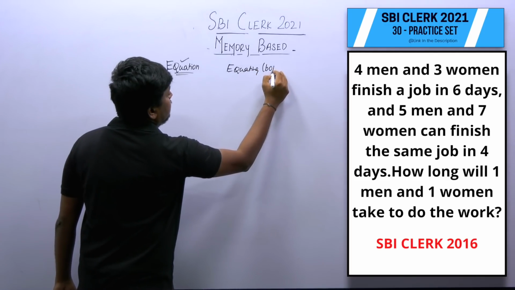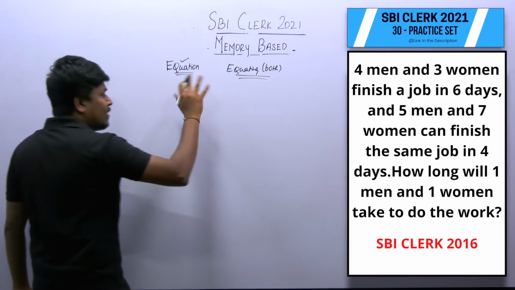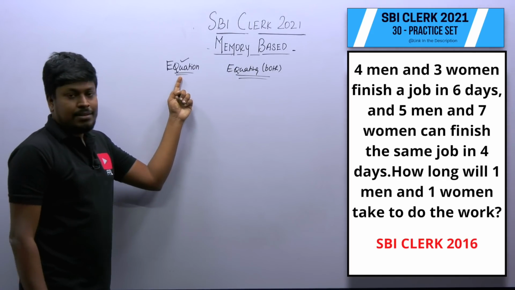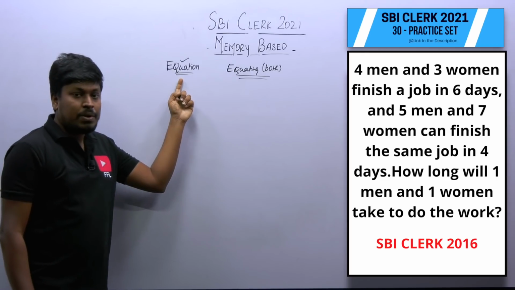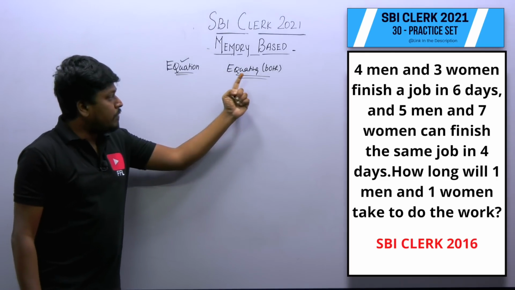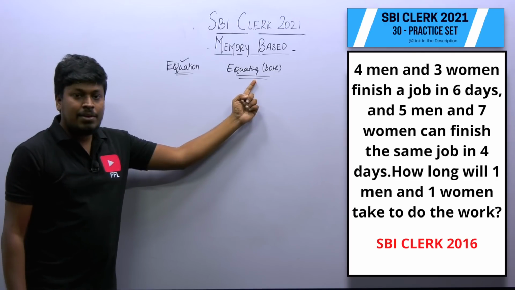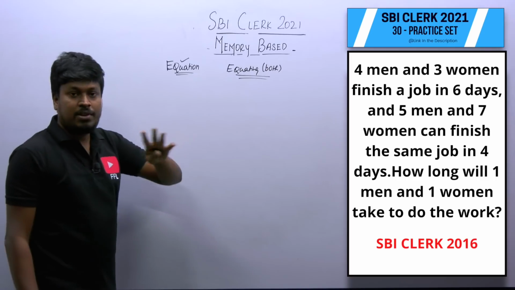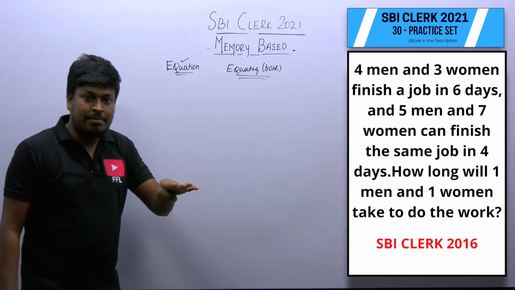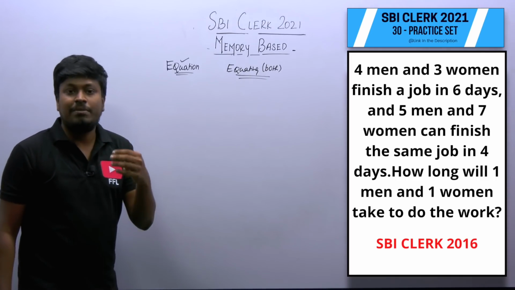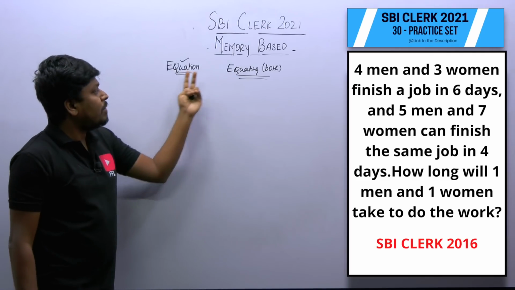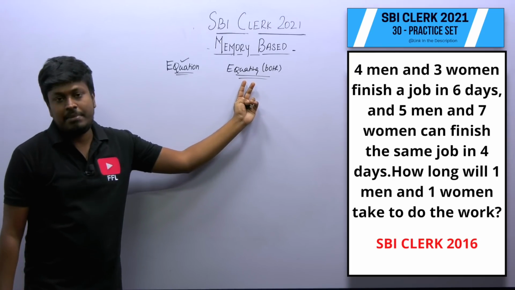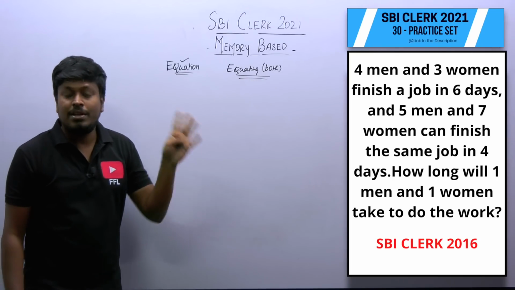So there are 2 types by which we can solve this question. If you take this method, then it will take 1.5 minutes or 2 minutes to solve this question. If you take this method, it will take 1 minute or 45 seconds to solve the question. But I won't say both the methods are shortcut methods. Both are traditional methods, but we are reducing the time of solving, right? If it takes 1.5 minutes by using this method, we can solve the question in 45 seconds or 1 minute. But again, both the methods are not shortcut methods.